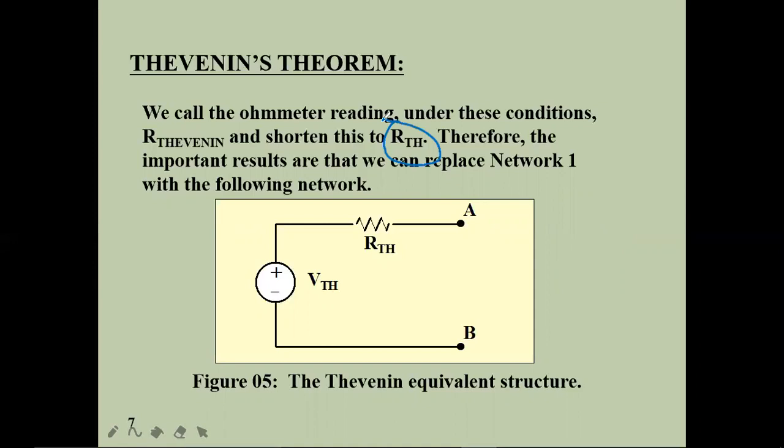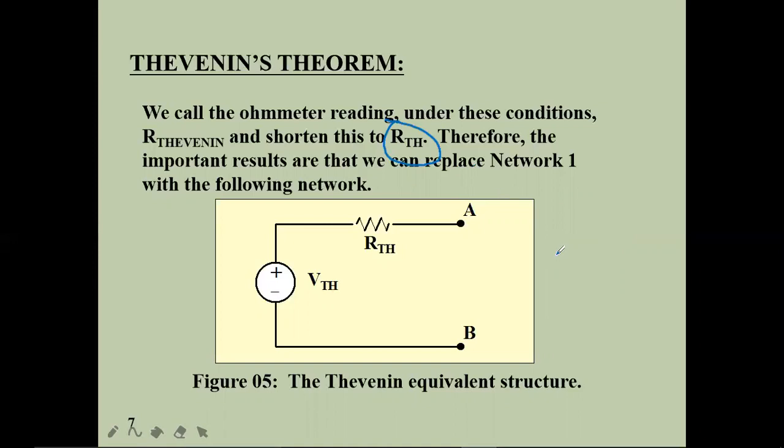So I said there may be a total of 45 voltage sources and 387 resistances, or 92 voltage sources, 132 current sources, like that. All those elements are going to be replaced with one very compact circuit that is called Thevenin's equivalent circuit. In this Thevenin's equivalent circuit, we have only two elements: one is an active element, one is a passive element. That is a voltage source in series with a resistance.